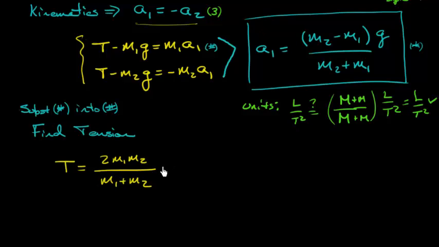Oops, just forgot one little term right here. Got to put a g on there. If you want to check it out, you can check the units work out. So in the numerator, I have a mass squared. In the denominator, I just have a mass. So mass squared divided by mass is just a mass. And you multiply it by the g, so I get mass times length per time squared, which is a force of tension.